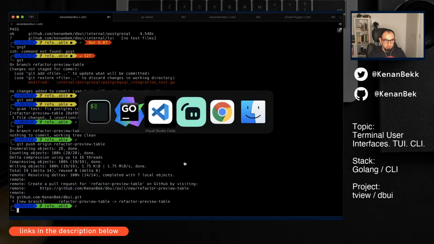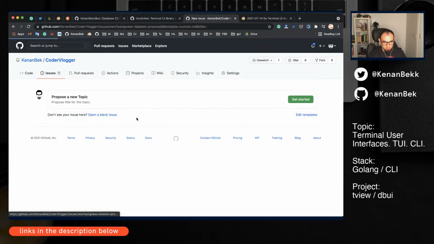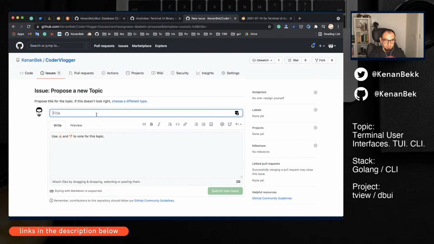Actually, let me also add one more idea for the topic. GitHub, configure GitHub actions for Go CLI app, let's say.